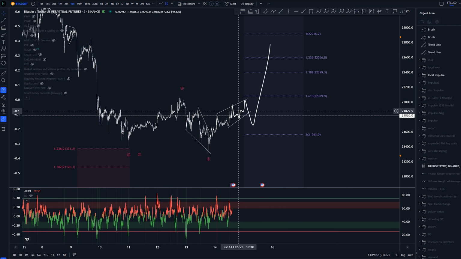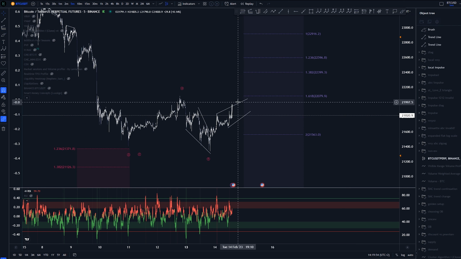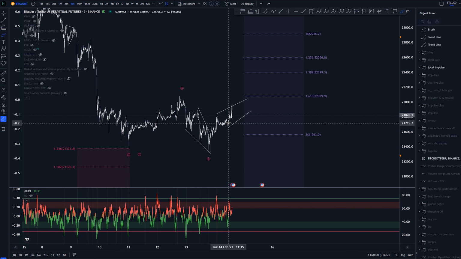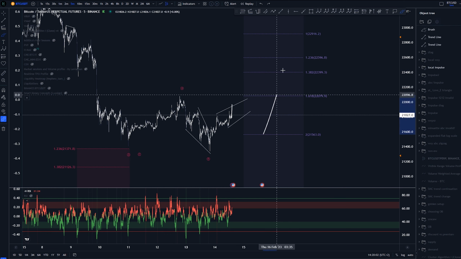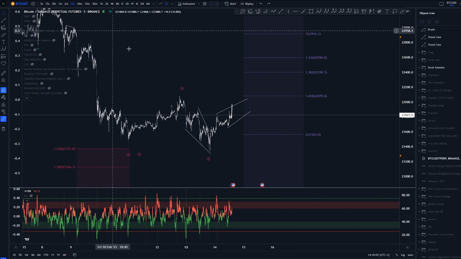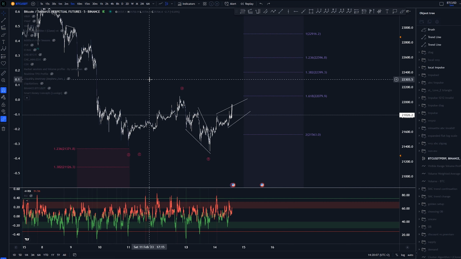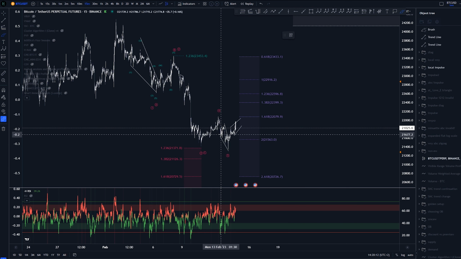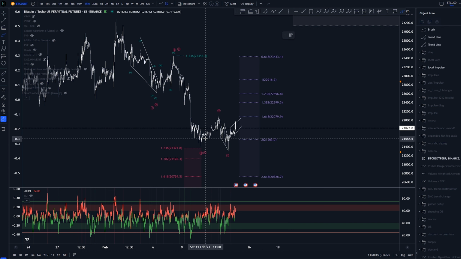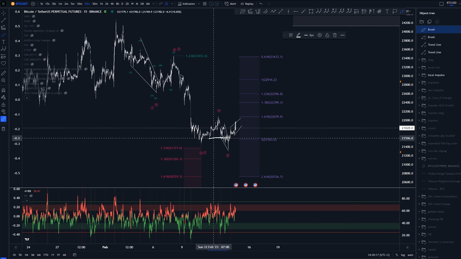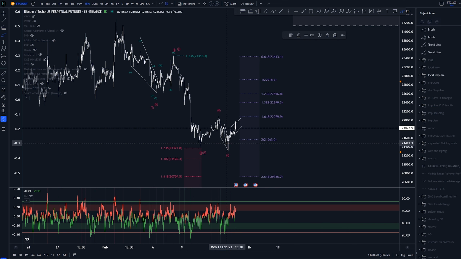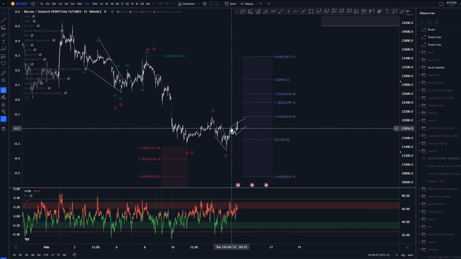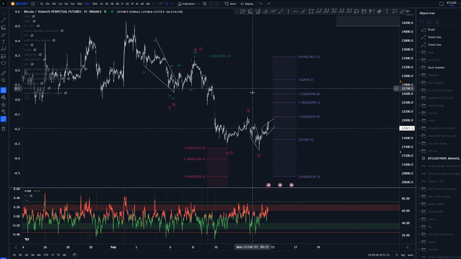I would be hesitant to play this unless we see a divergence here between third and fifth, getting that drop downwards, and then at least I would be looking for long setups here. I'm still on the long on Bitcoin, but I'm also on the short. I've tried to get in on these a couple times now, and I keep getting stopped out. I put my stops and profits here as well, before we took out these lows, because I did not really like this structure as the start of something. But yeah, that is the game plan for me for today, and probably tomorrow.